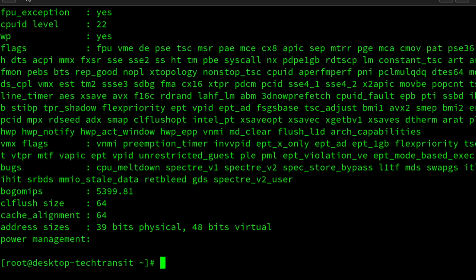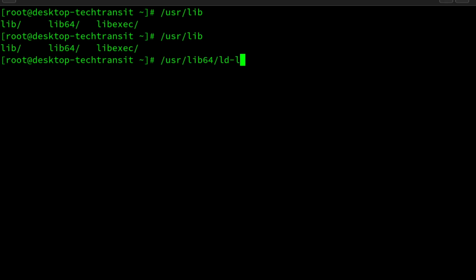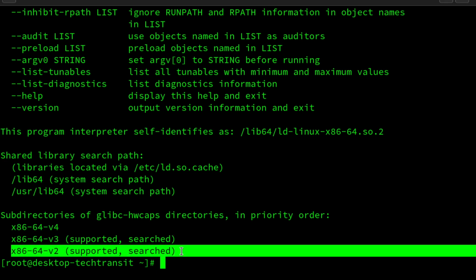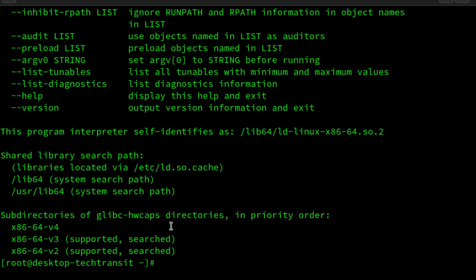So I tested this on my two machines. One supports version 3, and one does not support version 3 or version 4. I will use the version 3 supported system and choose my ISO accordingly. So if your system supports v3, go with the default AlmaLinux 10.